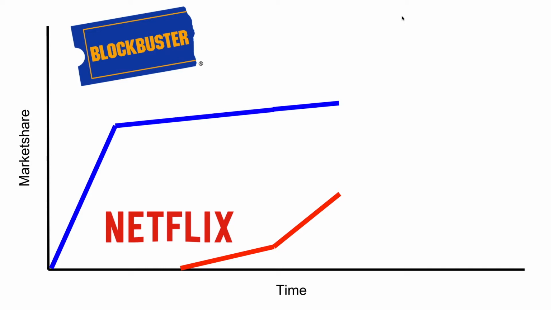Blockbuster just continued doing the same old. They maybe dabbled with a few things, but Netflix really started gaining some ground. And then broadband internet really started to take off, and people could watch movies online instantly. They didn't have to walk into a store. They didn't have to wait 2 weeks.